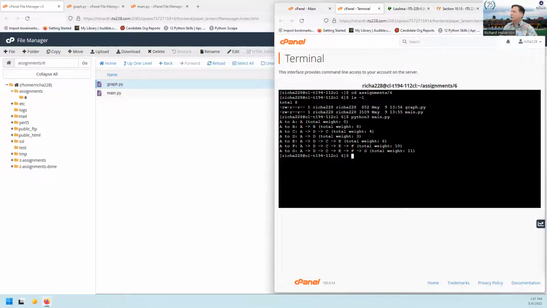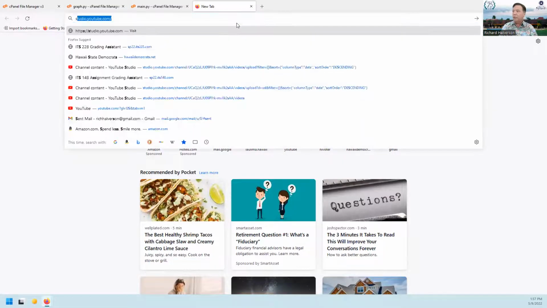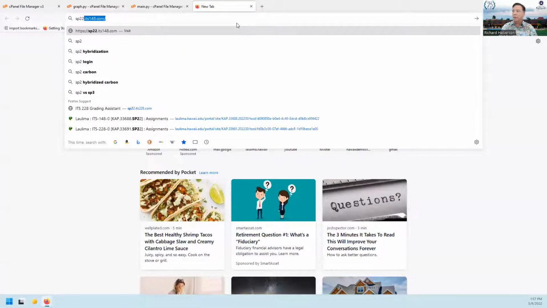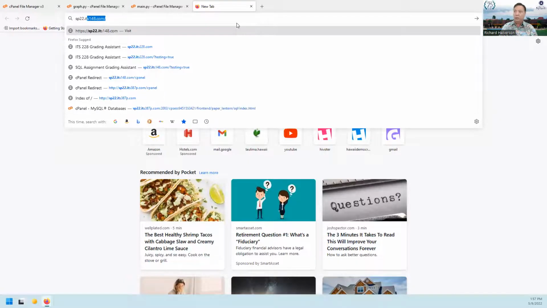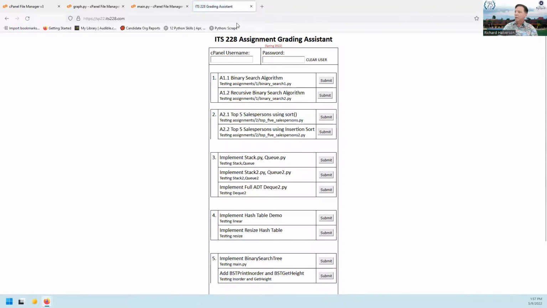Now let's go to the grader. That would be sp22.its228.com and put my name, and it's going to be this one, RICHA228 with my password there.